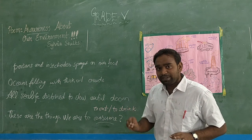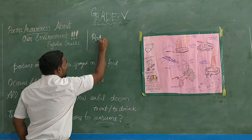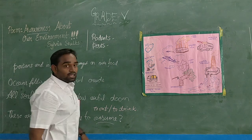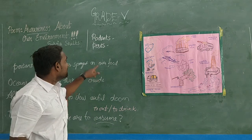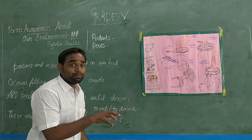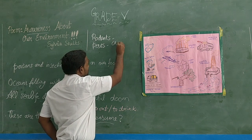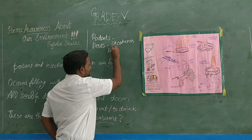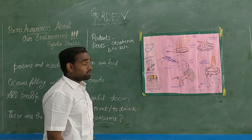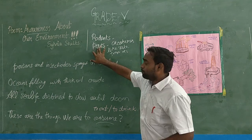So at that time, what is the farmer noticing? Farmer notices there are some insects as well as some rodents. What is meant by rodents? Rodents, pests. These two words are new to you, I guess. Am I right, children? Rodents means that you might see some big rats, small rats eating away big vegetables in the field. Those are called rodents. The creatures like rats, then what else? Frogs, etc. These are called pests.